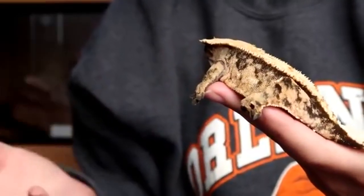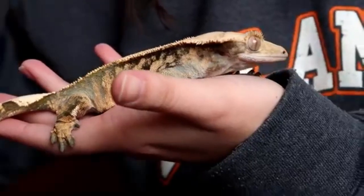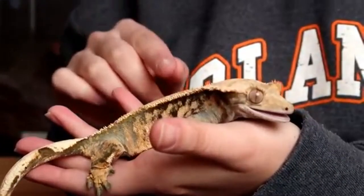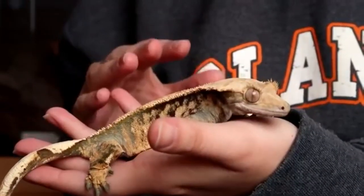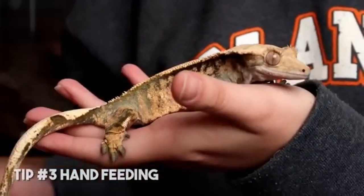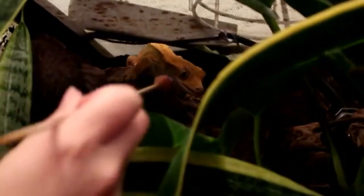If you go to a breeder, chances are they'll have crested geckos at all sorts of life stages to choose from. If this is going to be your first gecko, it is best to purchase an older juvenile or adult rather than a hatchling or baby. Babies and hatchlings range from 5 to 10 grams, while juveniles range from 11 to 30 grams. An adult gecko will finish growing at around 4 to 6 inches in length, not including the tail, and will often weigh between 40 and 60 grams. Adults and juveniles are often calmer and most likely have been handled more in life. Prices for adults can be around $80 to $100 for a plainly patterned one, but an older gecko might be a more suitable fit if you are looking to handle your gecko frequently without stressing it.